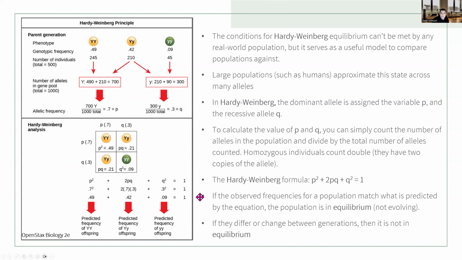Here's the starting population. Here's what we're calculating through our Punnett squares and our product and sum rules. And this tells you what the allele frequency should be in the offspring if there is consistency. If we go from one generation to the next and we are in Hardy-Weinberg equilibrium, we should get the exact same proportions back out. Because Hardy-Weinberg equilibrium says that if there is no outside influence, we should get the same allele frequencies generation after generation after generation.